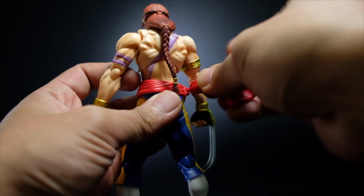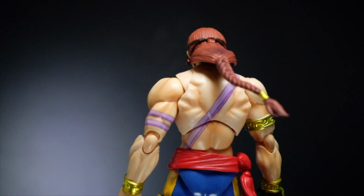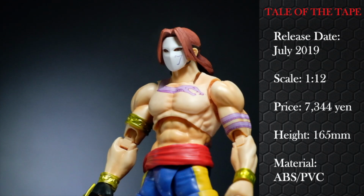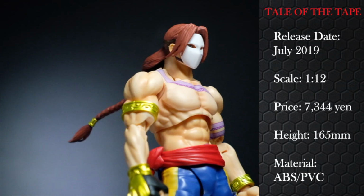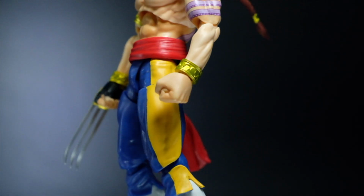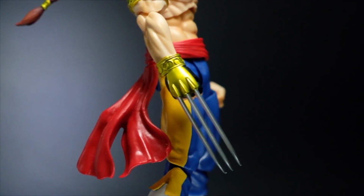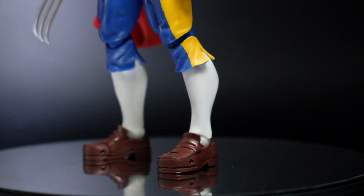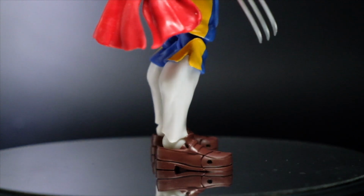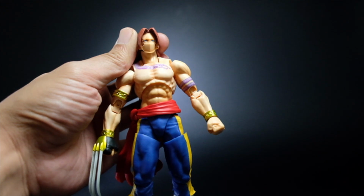Before I continue on with this review, you need to attach the end of the cloth near the right side of the waist. The s.i.c Figuarts Vega is the 10th figure released in the said line, but for Street Fighter 5. However, this figure has a classic look, taking its cue since his debut in Street Fighter 2. Vega, or Balrog in Japan, sports his signature claw, wears purple and yellow ceremonial pants, a red sash, loafers, and white leggings of a matador. Finally, on his chest is the purple snake tattoo. You can even remove the mask, but it only reveals the eyes underneath, the rest remains blank.